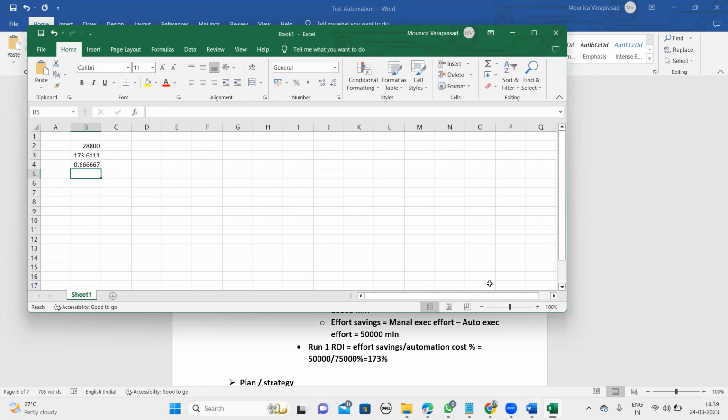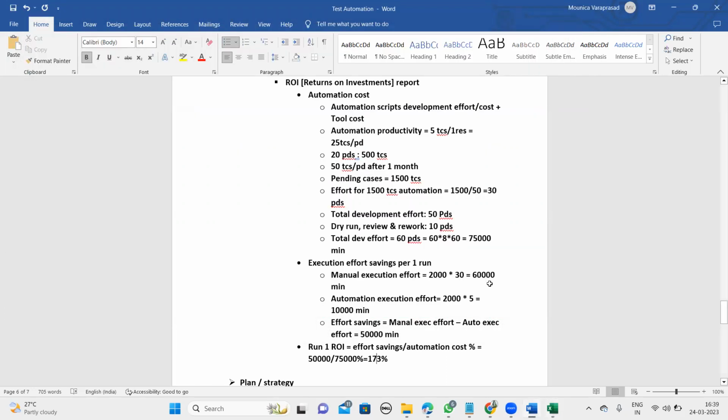Understand? Only 66% ROI you are getting back. That means from the invested cost, you are getting only 66% back. Still 34% is yet to come back. That means after the first run, you can get only 66%.